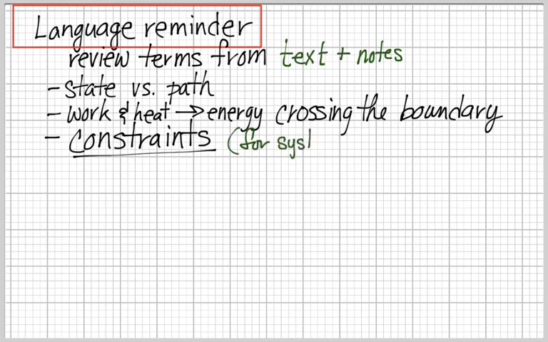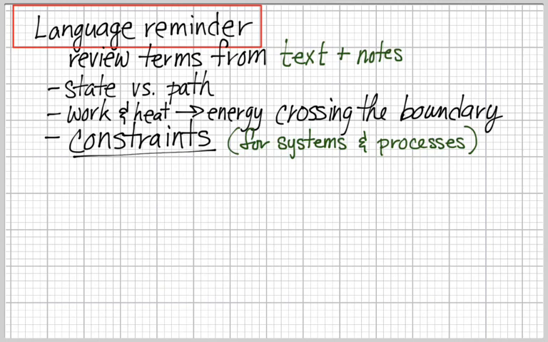I've also described this idea of constraints. You constrain the system. So we've had three system constraints so far. An open system, in which matter and energy can go across the boundary, where matter and energy exchange are not constrained. A closed system, where matter is constrained and will not cross the boundary, and an isolated system, where neither matter nor energy will cross the boundary. We also will see process constraints out there too.